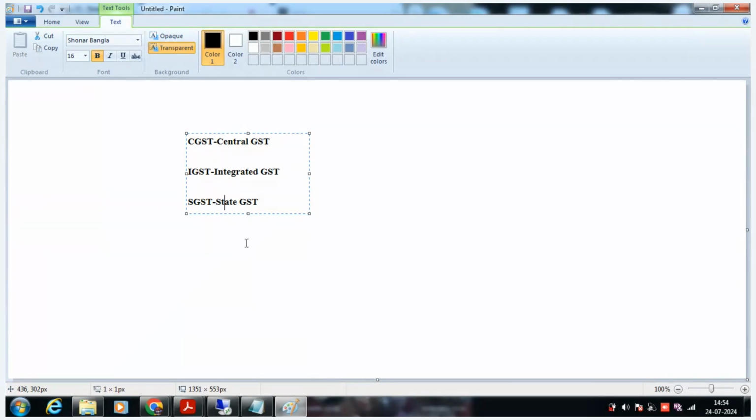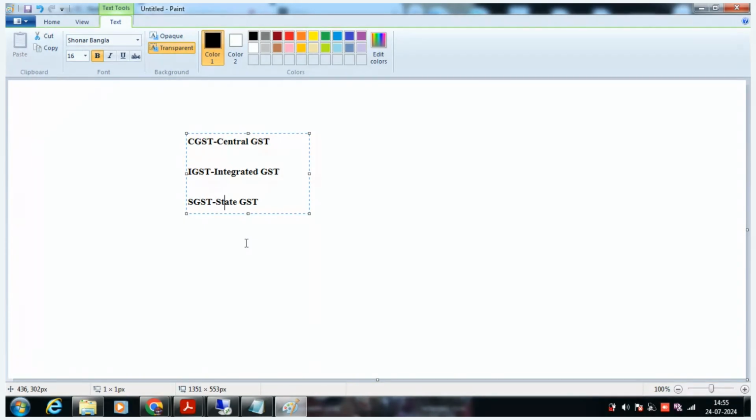Someone is sending one item from Delhi to Gujarat, and another person is sending one item from Delhi to Kolkata. If they are sending from Delhi to Kolkata, that means the Delhi state is going to pay taxes. So that is the state GST.